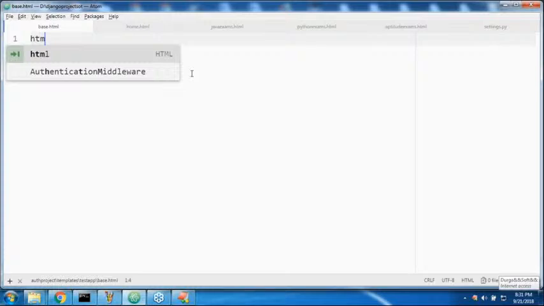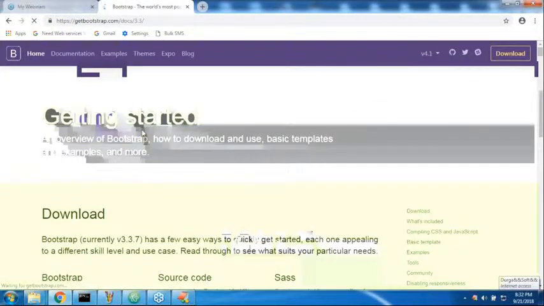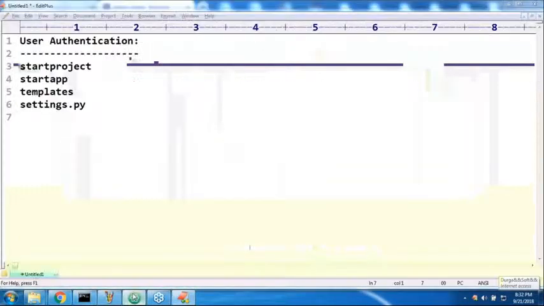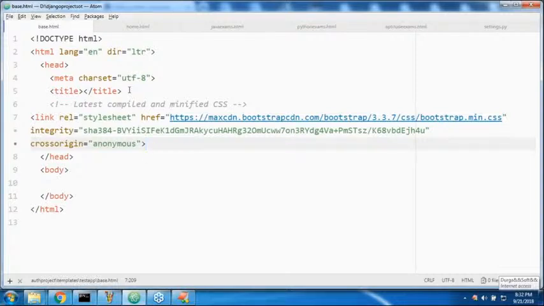Next, here getbootstrap.com. Even the most recent version you can take, no problem. Now I'm taking this link. Where do I need to add this? Have you remembered, right? Inside the header part we need to add this. Okay, I added the bootstrap link. If you want a CSS link like this, you can add it, no problem at all. Anyway, I'm not going to use CSS. If you require CSS, then we have to do that.